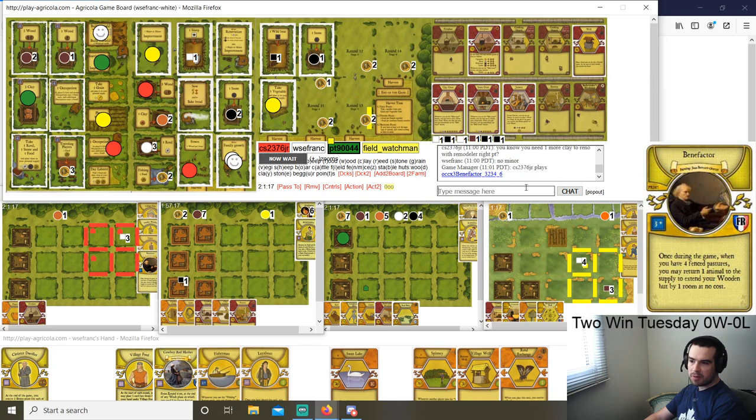CS Junior has Benefactor. That's annoying. We knew it was out there. I guess I did think it was CS Junior when Village Elder came out and he ignored reed so much early on.